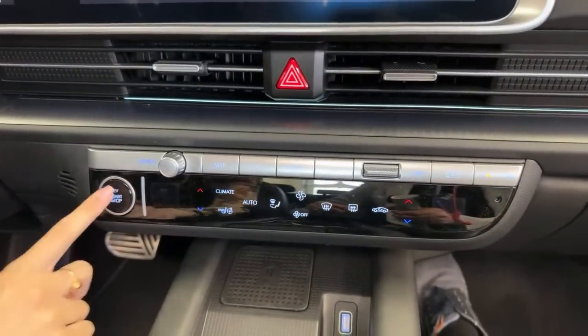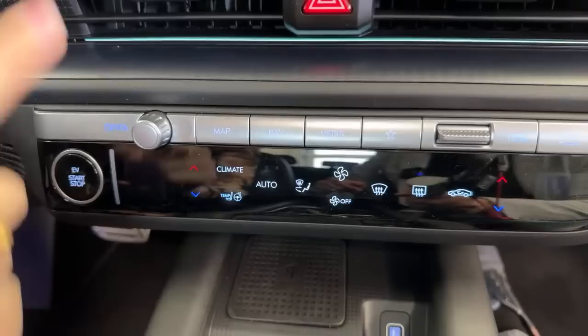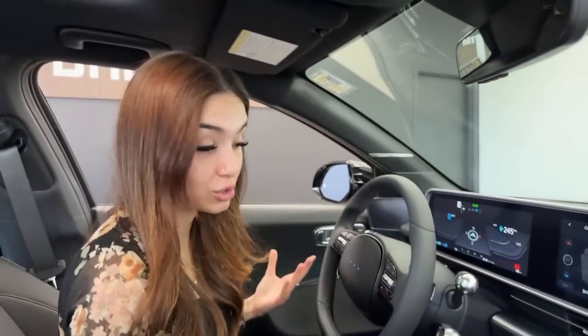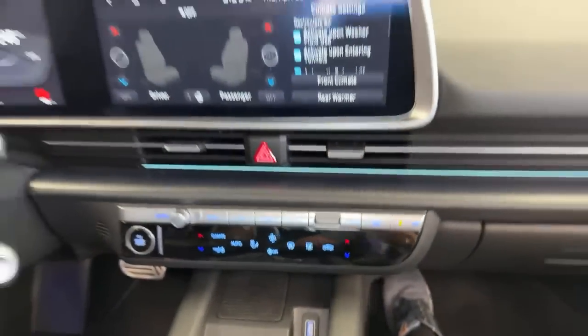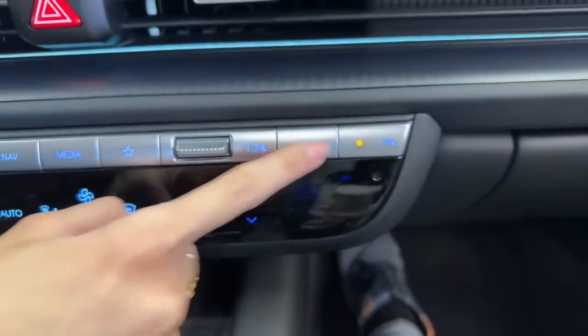This is pretty new just because we never had the IONIQ 6 before. We've got our start button right over here, all our climate controls here. So you can quickly press here and it'll take me to our climate control screen on the main menu here. So you don't have to cycle through too many buttons. Quickly change things on the go, and then you do have buttons for your navigation, your media, a favorite button down there, and even a camera view and our parking sensors.